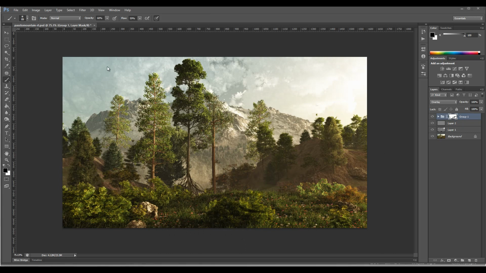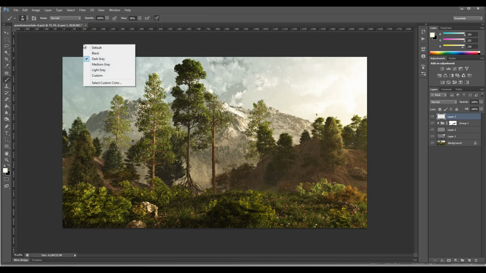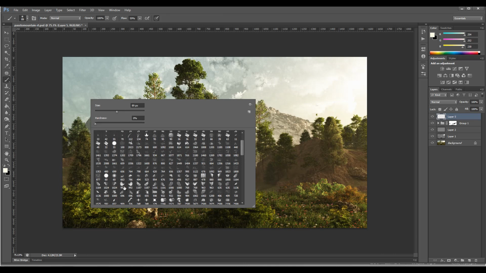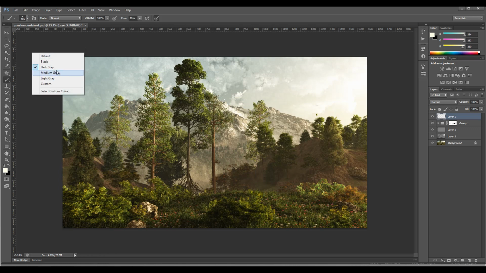Okay, if you also like to use brushes, you can add some effect. Let's create a new layer. Okay, set our brush to white, and we'll set the opacity to 100%. Okay, let's go to our brushes and we can use some cloud brushes like this one. Okay, and we can just add, let me reduce the size a little bit, add a little bit more interesting effect, clouds right around there.